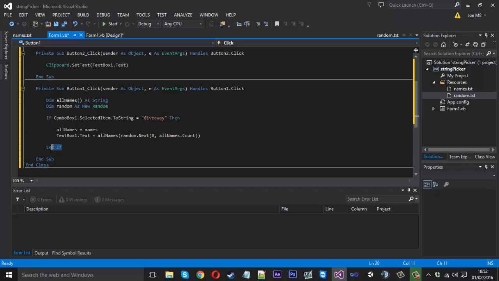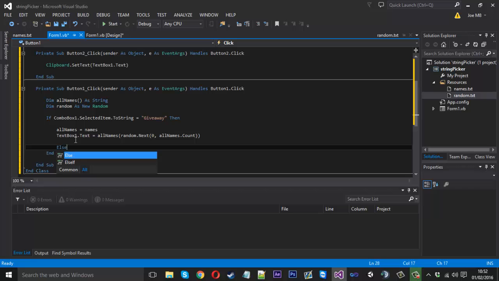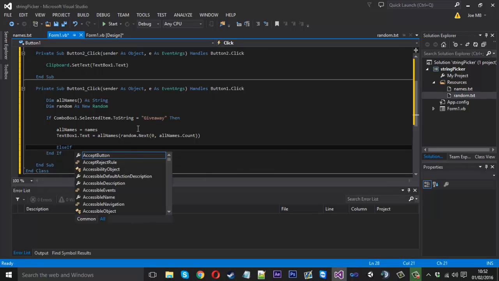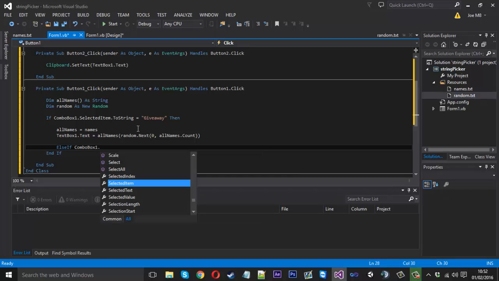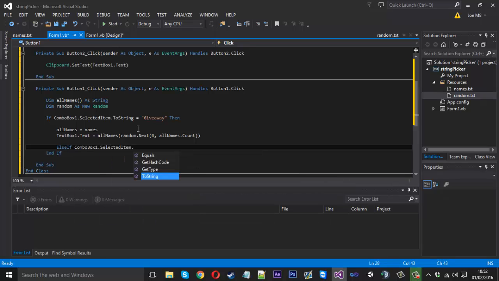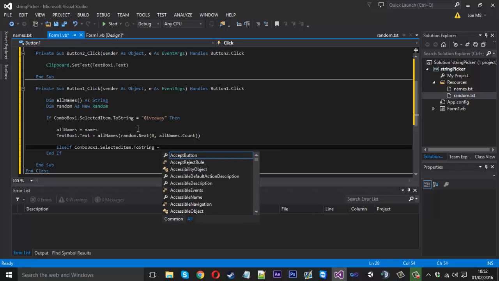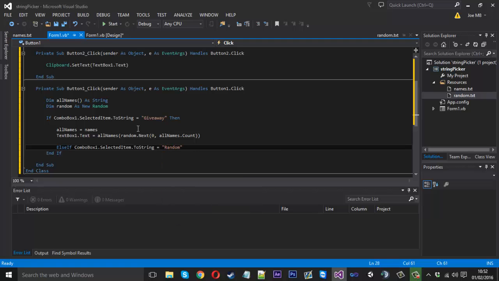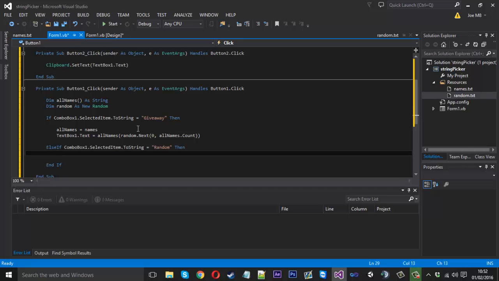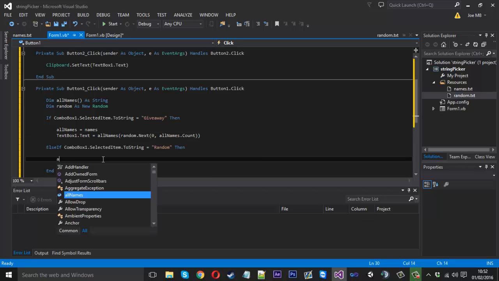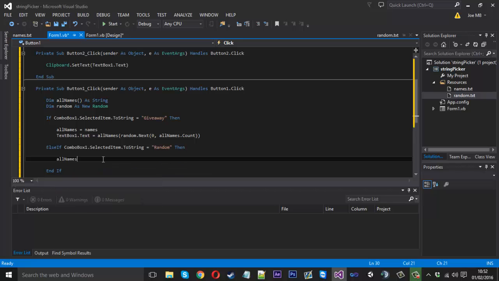And then before the end if here we can say else if, because obviously we have more than one option here. If combo box 1 dot selected item dot to string is equal to random, I believe we called it, then inside here we can just copy this bit of code because it's exactly the same. All names, sorry, keep forgetting that.